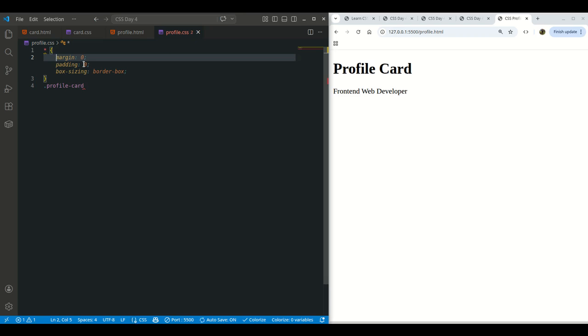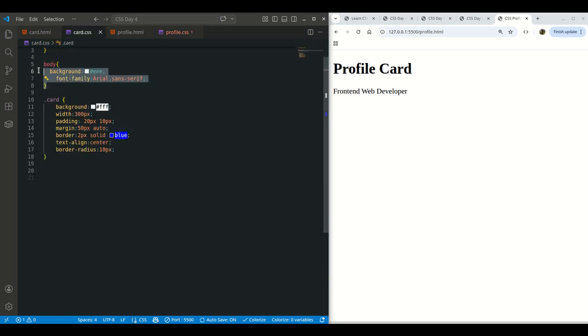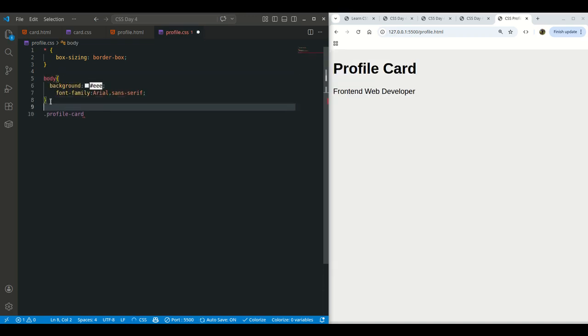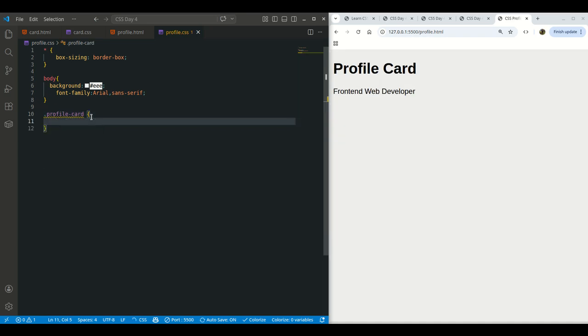We just do box-sizing, this one, which is okay. Then I just want to take this body, because it's also okay, since it's just knowing how to do this, and no problem.